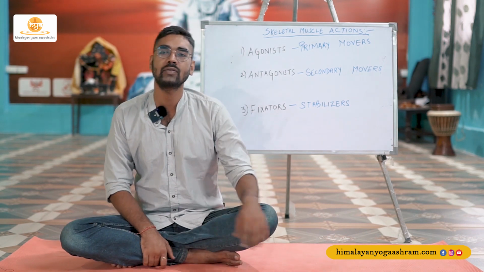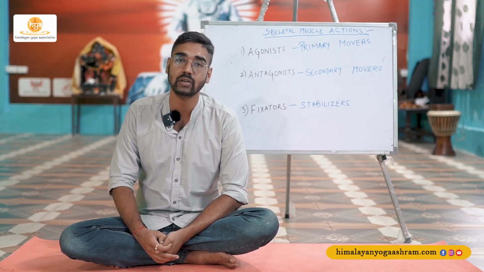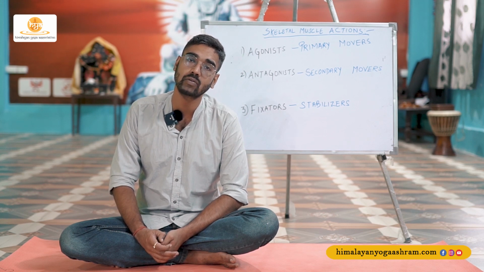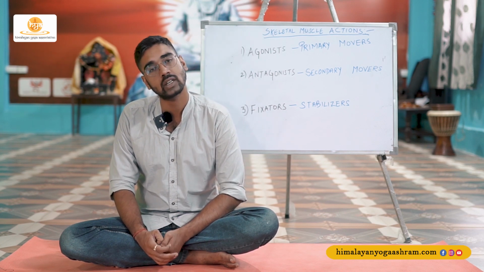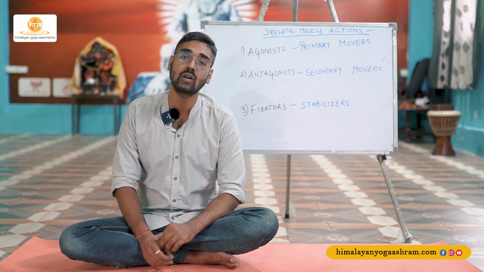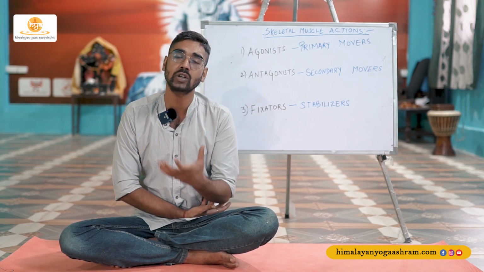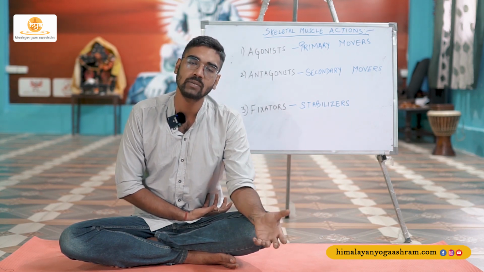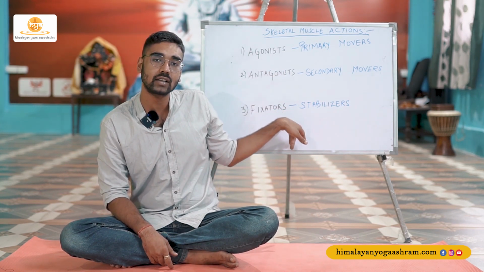So, as we have already discussed the different muscles inside the human body, striated, non-striated, and cardiac muscles, we have also figured out the different properties of muscles: excitability, irritability, adaptability, and so on. Today, we are going to understand the different functions or the actions of these muscles. Now, today, I'm going to use certain terms which may confuse you, but they are very medical in nature. The names that we are going to discuss today are agonist, antagonist, and fixators.